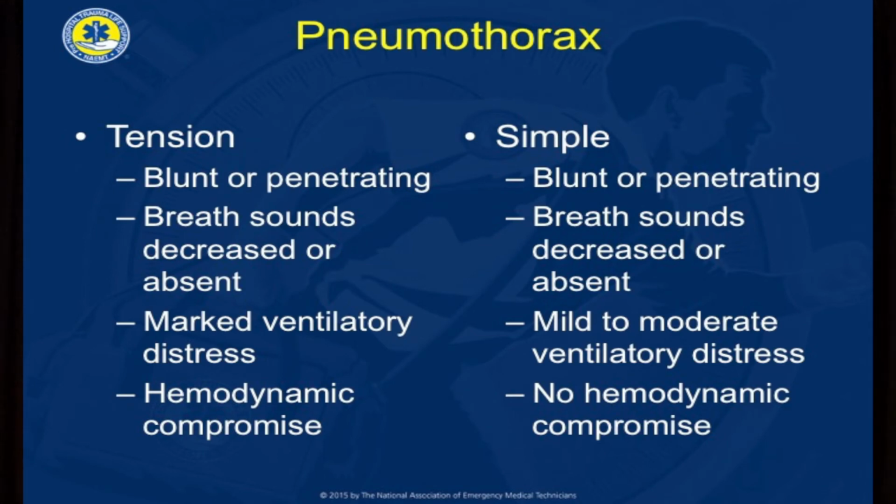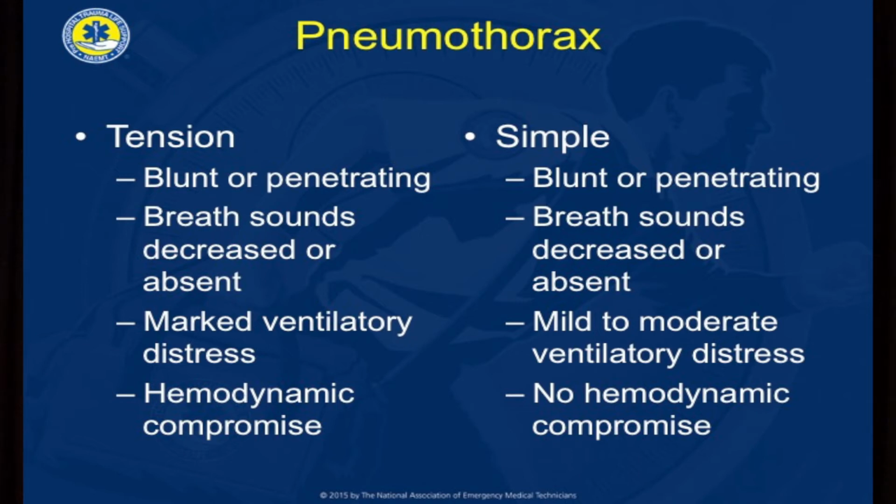For the pneumos, we talked about the tension and the simple already in the breathing chapter, but just to remember, the big change that you're going to see with a tension versus simple is very significant ventilatory distress. You're going to see an increasing and worsening ventilatory problem no matter what you do for this patient. Simple pneumos, for the most part, as long as it stays a simple pneumo, will generally plateau at a level and should be helped or assisted with oxygenation or ventilation of that patient. In the tension pneumothorax, oxygenation, ventilation, nothing will help them, and they will continue to get worse.